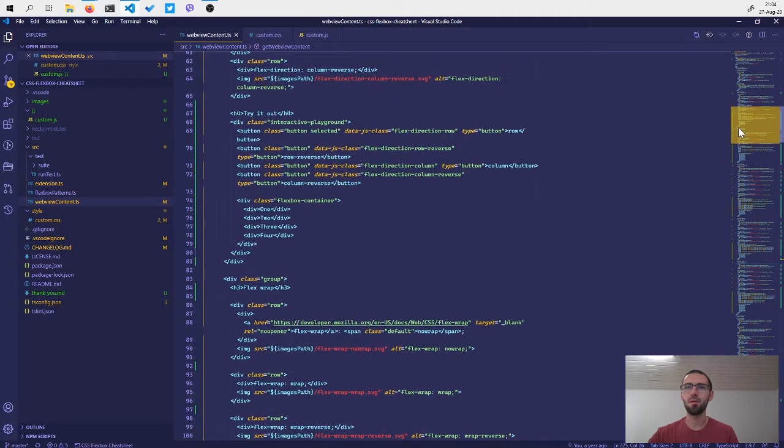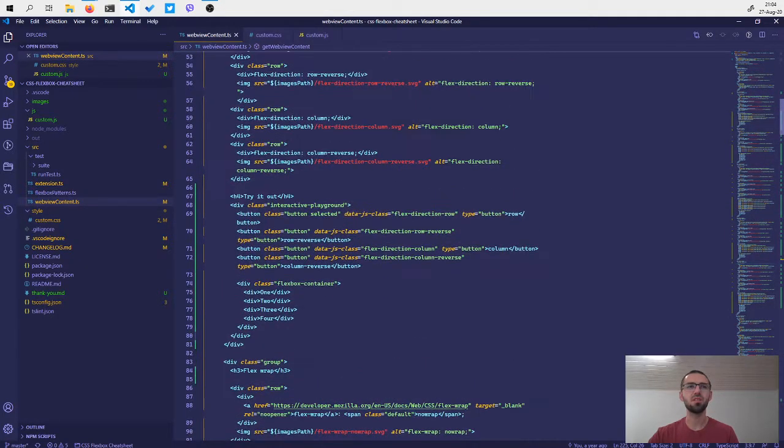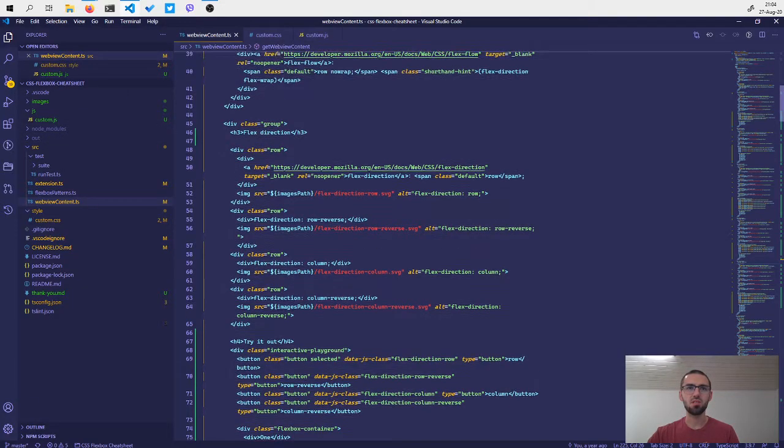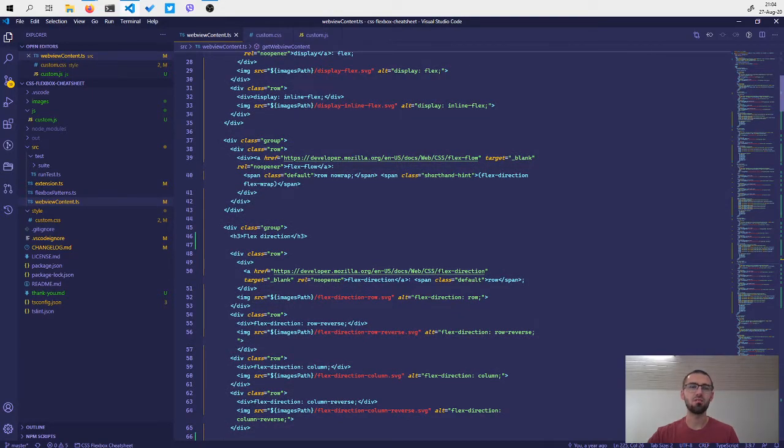Once again, I'm working on this code extension which embeds a CSS Flexbox cheat sheet inside the editor.